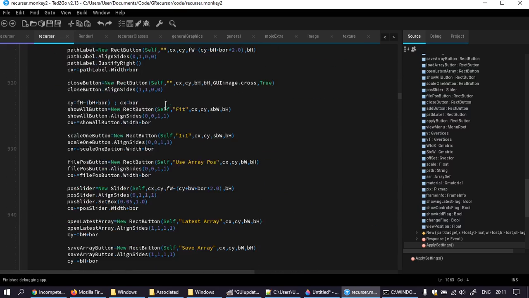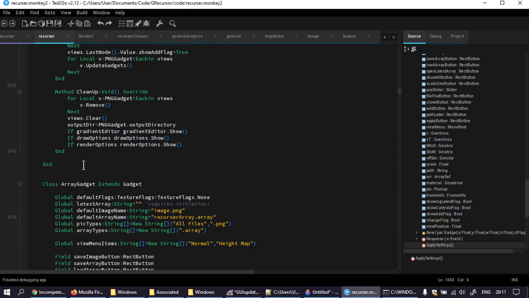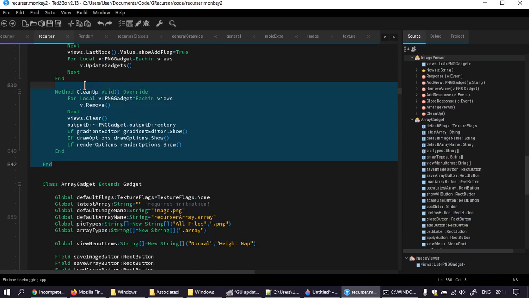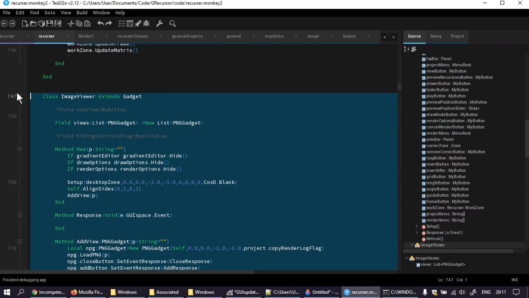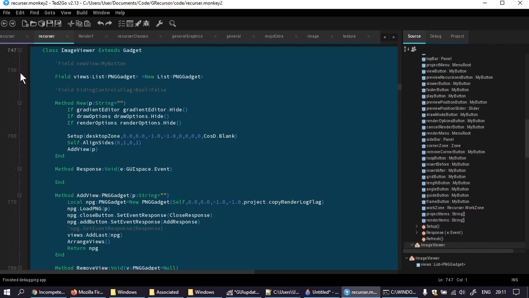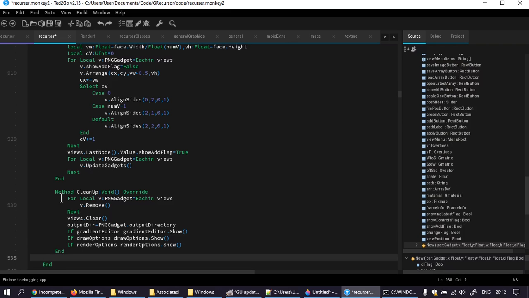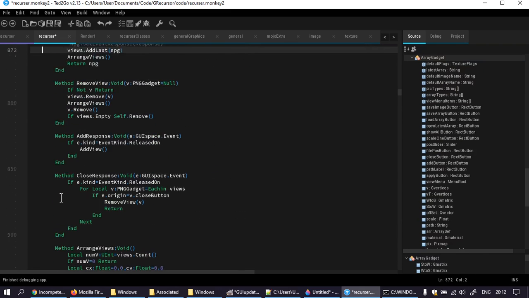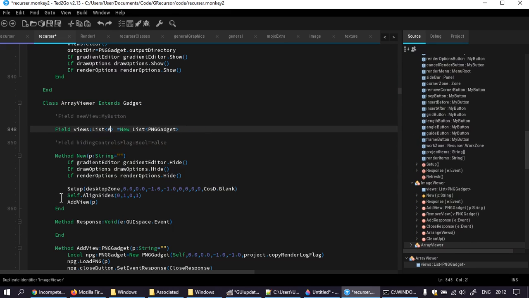So, I need another type of object, and that object is the array viewer. I'll just take this, because the image viewer and the array viewer will be quite similar. But the array viewer views list array gadget.